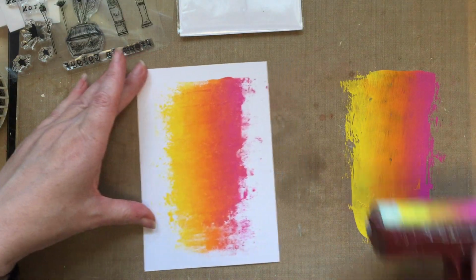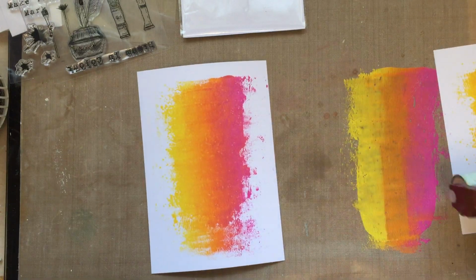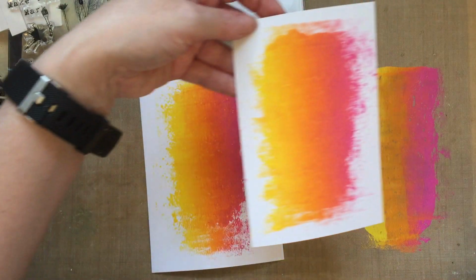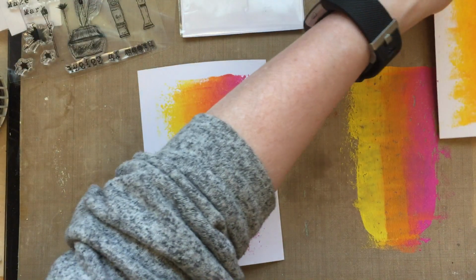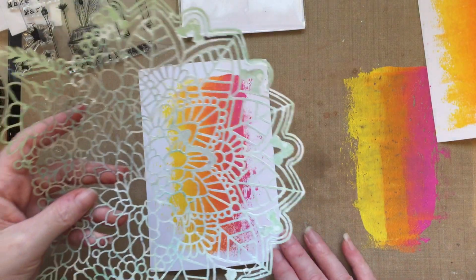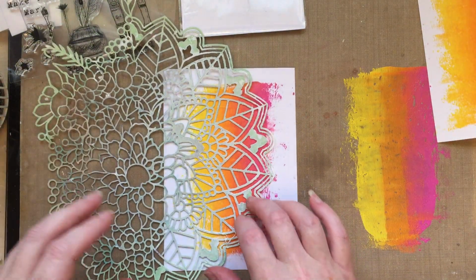Just look at that for colour. Wonderful colour. And I'm just going to brayer off the excess. Now you could probably create 2, 3, 4 backgrounds with that if you wanted to. And then I'm going to use a touch of Olga's stencil in the background, just a little touch of it.